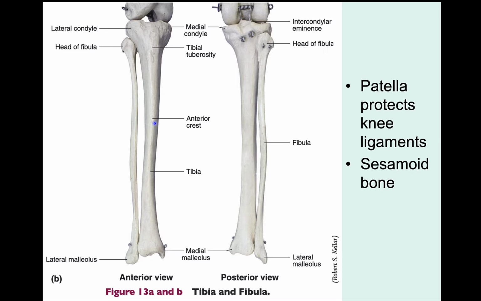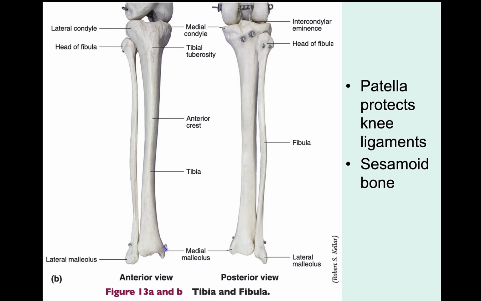Now take your left hand, put your left hand medially on your shin, and pull that across. You'll feel that it's a little bit more beveled. And so you'll see this in labs with your anterior crest. So this is a really good structure to use to help you identify anterior and posterior.